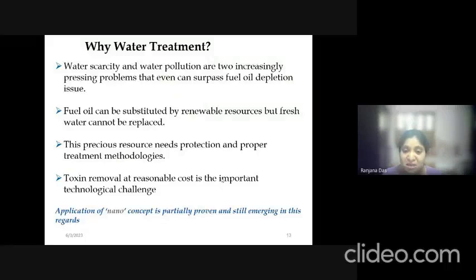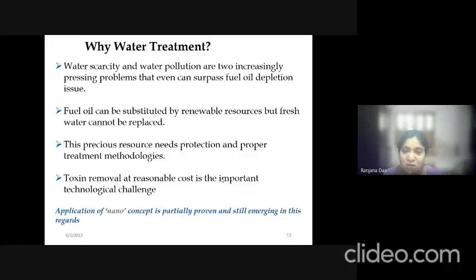Now, treatment in which respect? Treatment means, what we are taking is mainly drinking water and potable water. Now, between drinking water and potable water, the difference is mainly the presence of microorganisms. And where is this potable water coming from? We take it after treatment from the water body. It may be groundwater, it may be river water, or it may be some seawater.